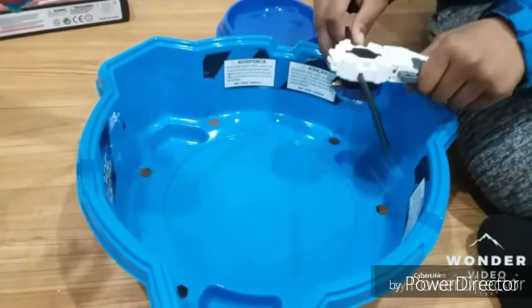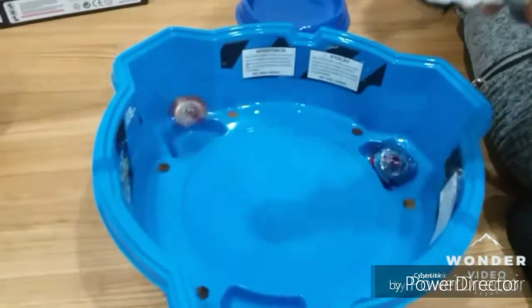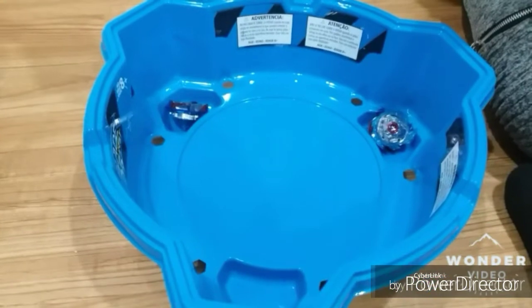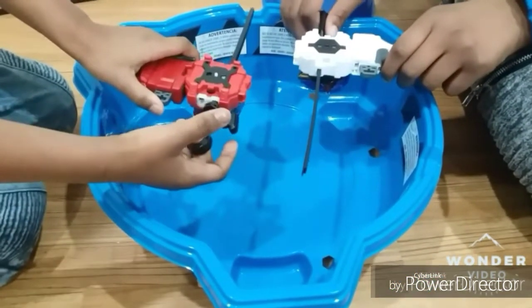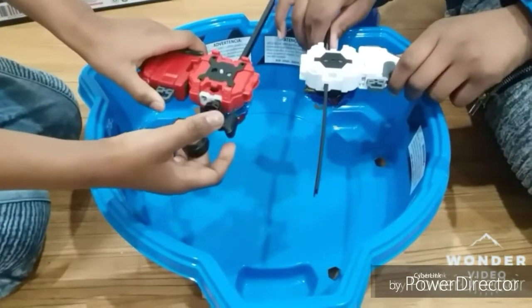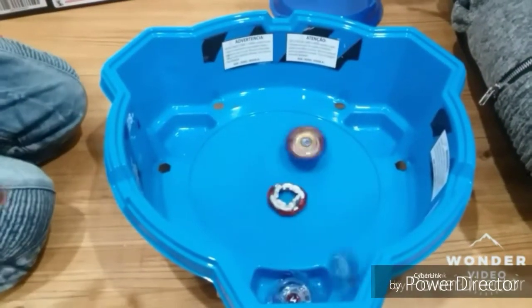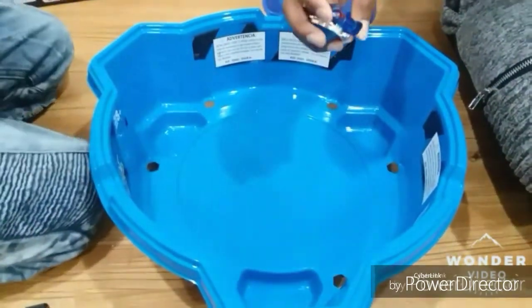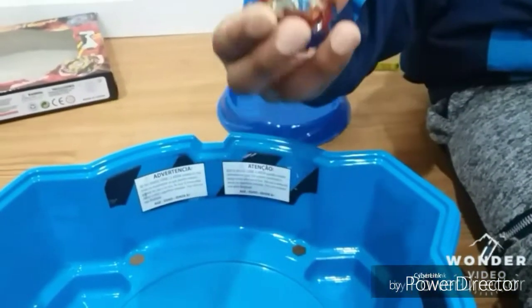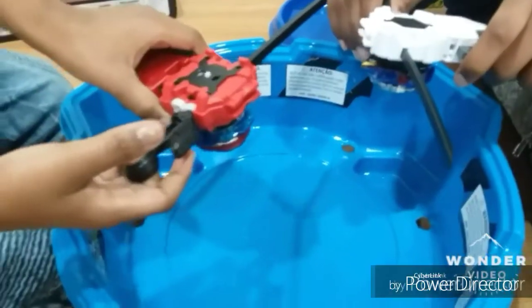Second battle. 3, 2, 1, let's go. We both messed up. Okay, rematch with the second battle. 3, 2, 1. Let it rip. Hold on. Oh, Zeno and Excalibur with that win. No clicks. 2-0. Let's go. I always knew my partner could do it.